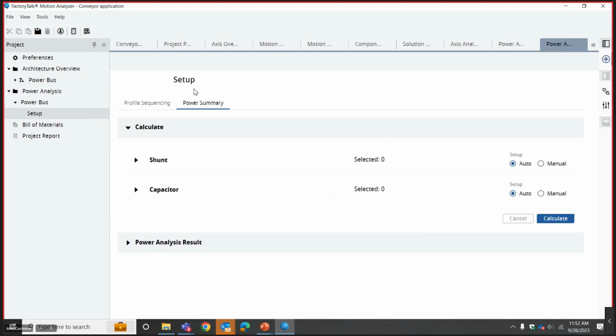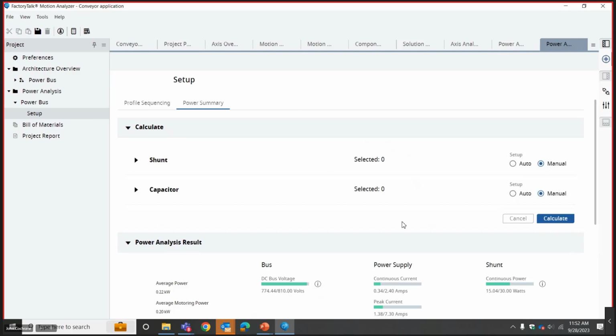So the next thing I would do is check here. This is pretty important, especially if you have a vertical axis and overhauling load, you have to be concerned about regen. Here I've got it on auto right now, so I'm just going to have it go through and see if it can give me a calculation.